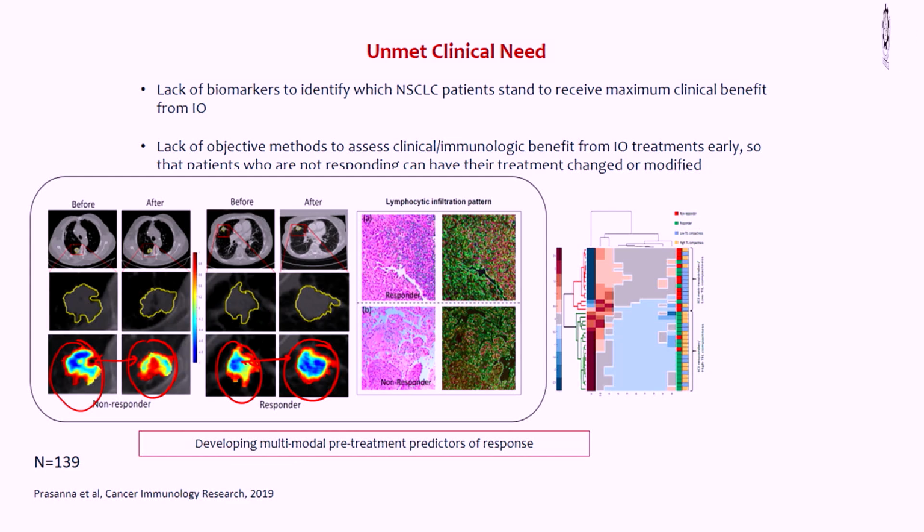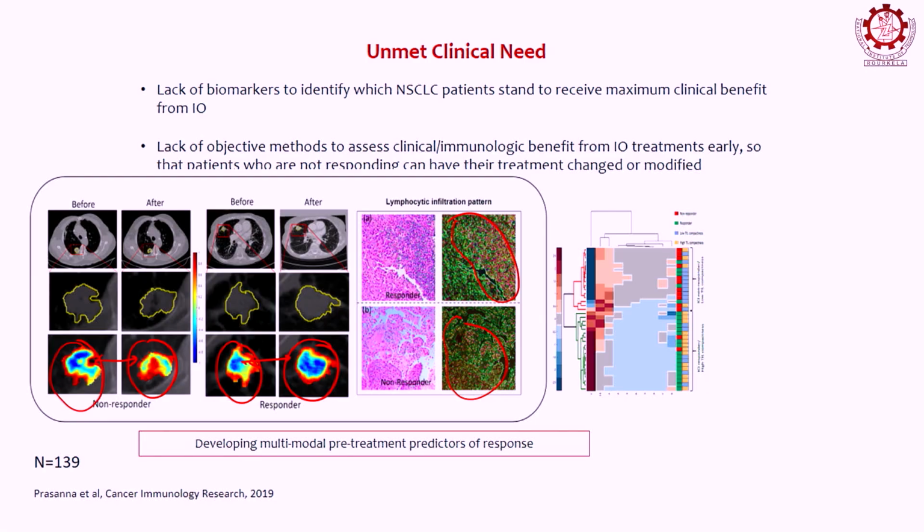And also we will cover a little bit about tumor infiltrating lymphocytes in tomorrow's lecture. But if you look at the lymphocytic infiltration patterns, so lymphocytes are essentially the immune mechanism, the defense mechanisms of the body. Okay. So, if you look at the lymphocytic patterns of the responders, you will see that they are much different compared to the non-responders.